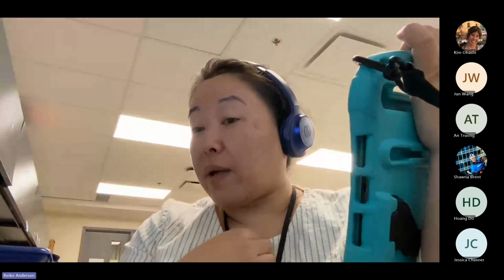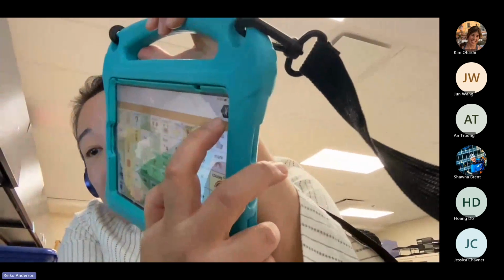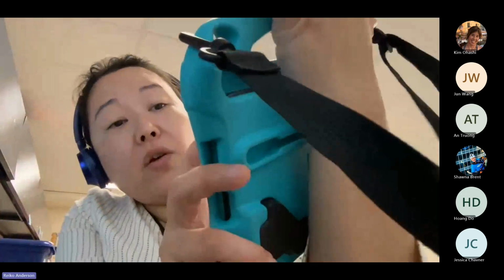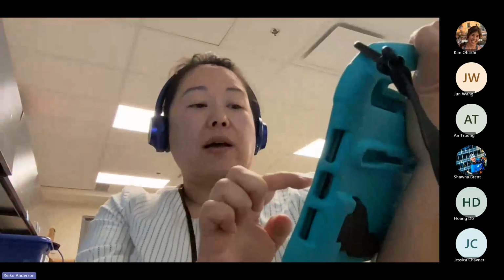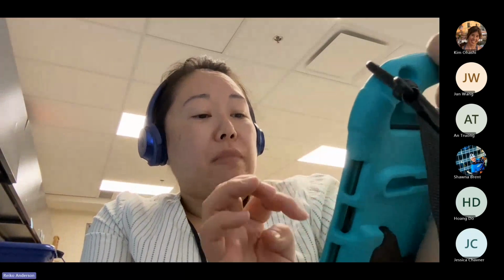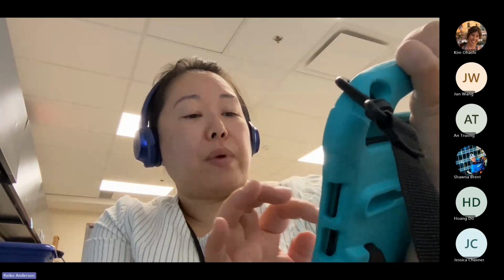Another thing that you can set up is, and if you got a talker from us, then we've probably already set this up for you. But if you go into menu, see how it goes into my menu, and I can then edit and things like that. If I turn my settings on and turn on my menu password, if you need help setting this up on a home iPad, I can do that for you.